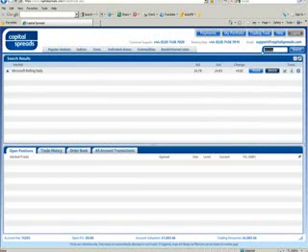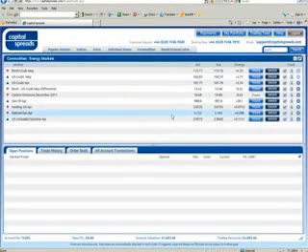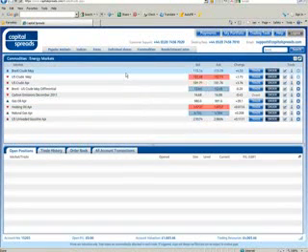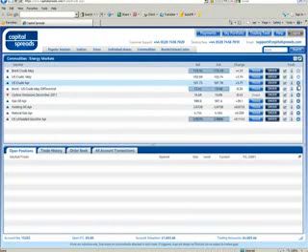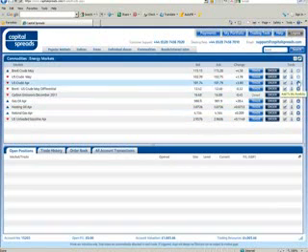Now, we may wish to place a trade on oil, for example. We can go to the search box, or we can go to the commodities and click on energy markets. If we want to monitor oil in our portfolio, we can just add it to our portfolio by clicking on this button here on the right. And by adding a number of your favourite markets to your portfolio, generally on the whole it's much quicker and easier to get back to the group of markets that you want to monitor or trade.